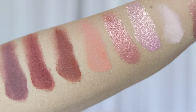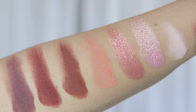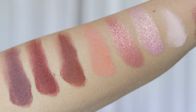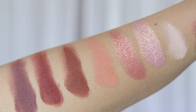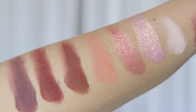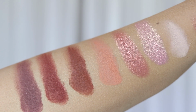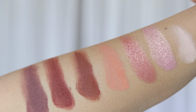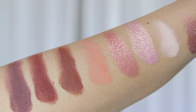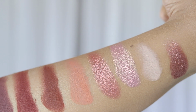So you can see that the new Nude one is ruddier, even redder. There's more red to that brown. That is the second, the one in the middle there, the brown in the middle. That's from the new Nude palette. And the one on the end there is a purpley brown. And the one from the Nude Light palette is actually a proper brown more than the others. The rest of this is from Nude Light.